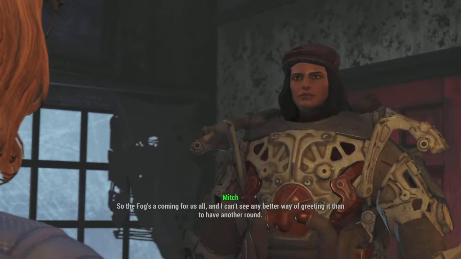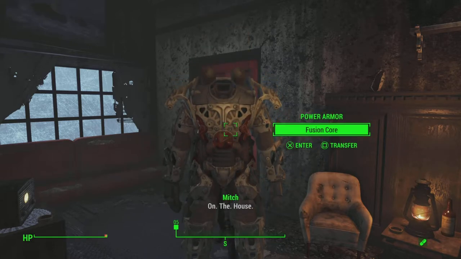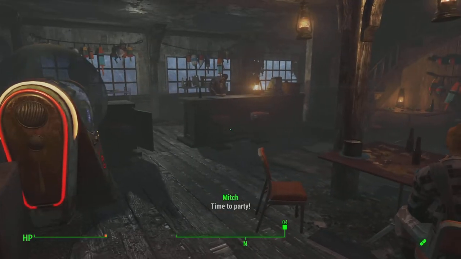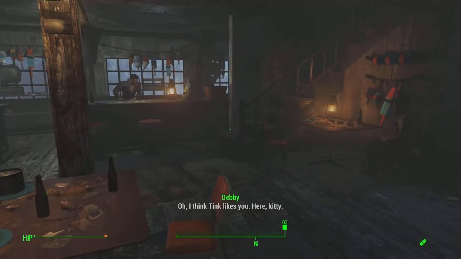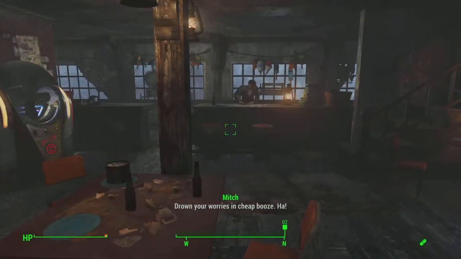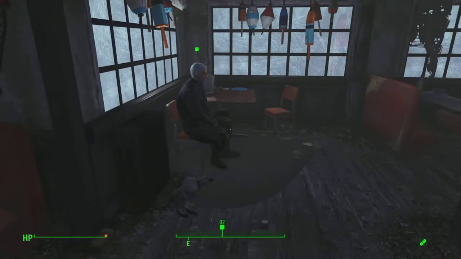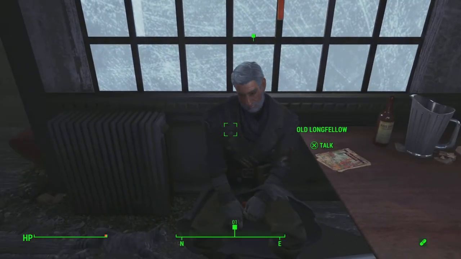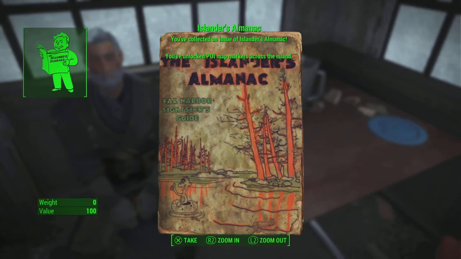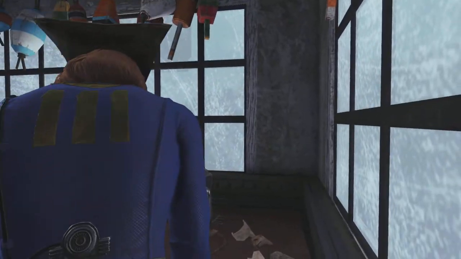You got it. I like how she's able to have her hat appear around her head. Yeah! Time to party! Oh, here's some Mitch! Here, kitty. Drown your worries in cheap booze. Alright, that's cool. Let me talk to this guy here. I'm gonna take that comic book. Hell yeah. I don't think you need it, but I'm gonna sit right here. Is that a kitty cat? Meow!